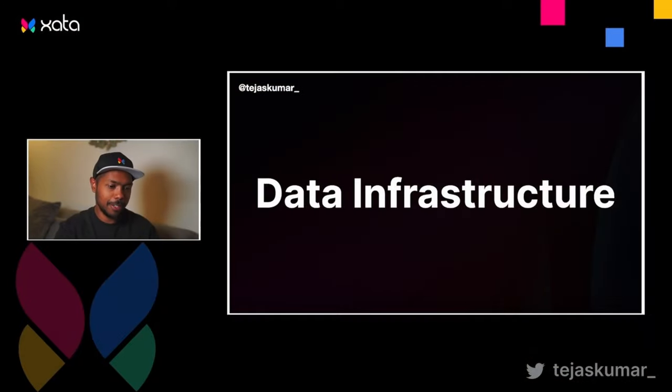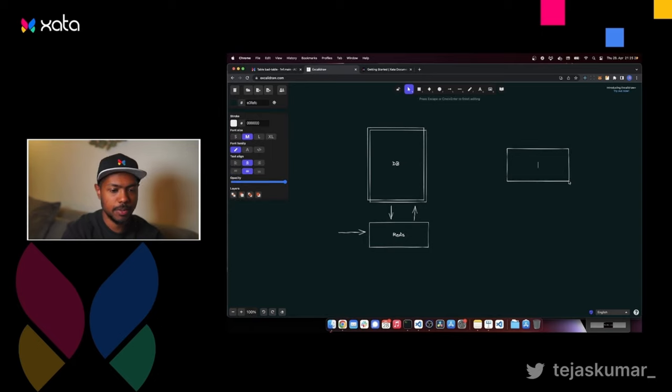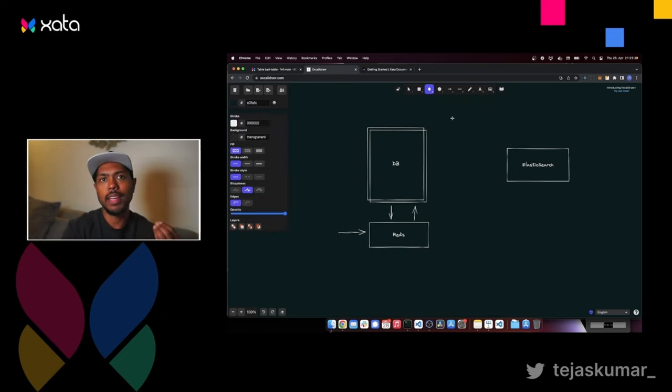So if we go back here, how do we do that? Let's say we have some type of search, maybe Elasticsearch. And what we'll do is we'll need some way now to replicate the data from the database to the search engine, so we can talk to the search. A search engine essentially is a document store as well, right? That's optimized for relevancy and typo tolerance and stuff like that. So we'll need a way to replicate data from the database to the search engine.